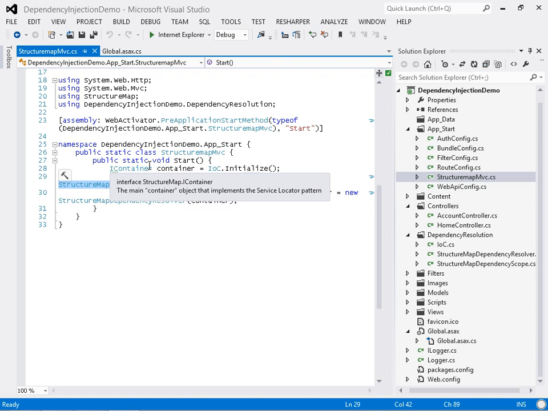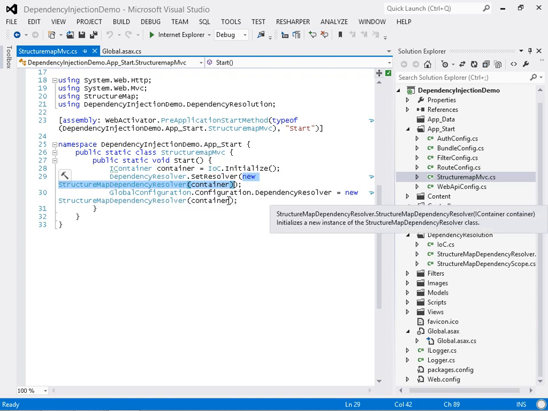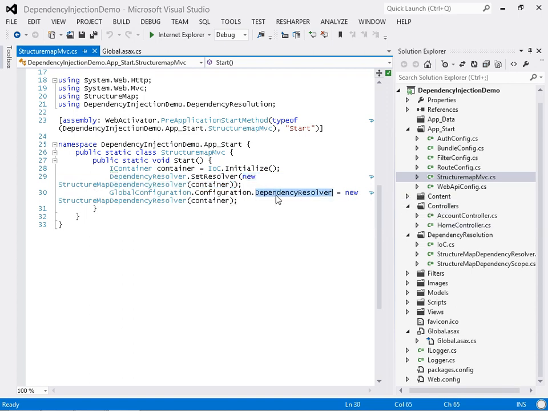So they did it here, and they did it in the GlobalConfiguration DependencyResolver. So these two lines right here, if you decide that you're going to write your own DI injector or your own resolver, this is what you're going to need to do, in the global.asax, or I guess you can use these attributes too if you want, but you're going to need to set these things.